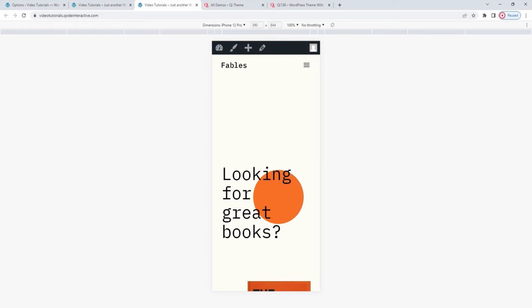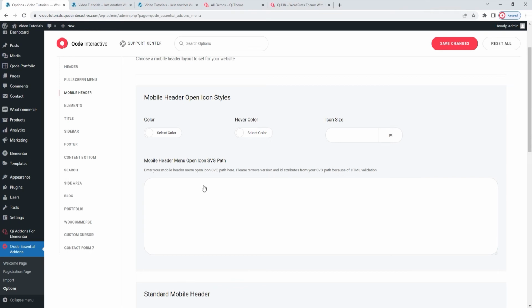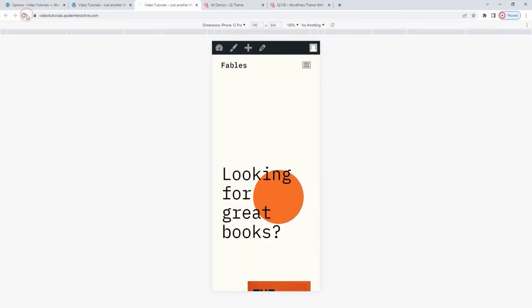So this is the default open icon, a typical hamburger style icon, and you can replace it with something that matches your site design better. I have the SVG for a vertical line icon I copied way earlier, and I'll use it here just so we can see what a change might look like. Paste and save changes. Then refresh the view of the mobile display. And here it is. The hamburger icon got replaced by this vertical line icon, and it automatically works just the same as the default icon did. So it's a matter of simply replacing the graphic you want to use for the open icon.